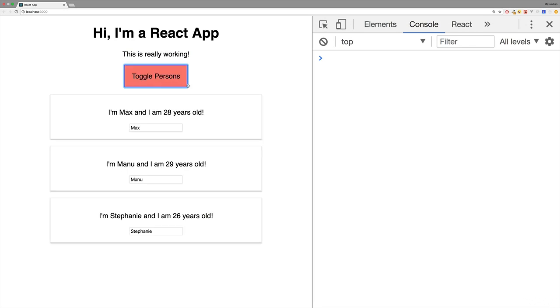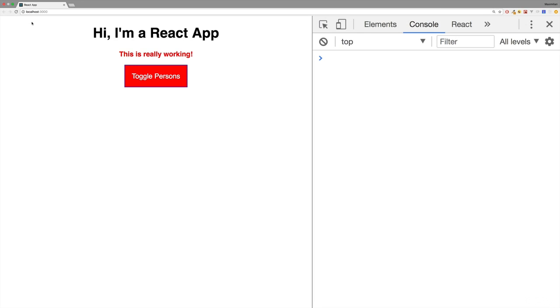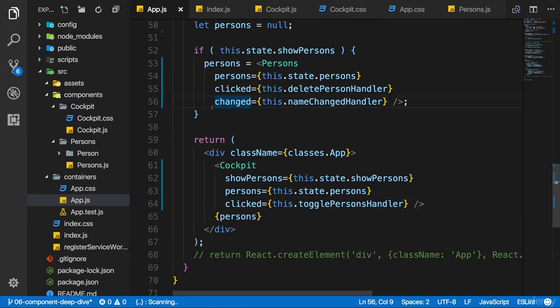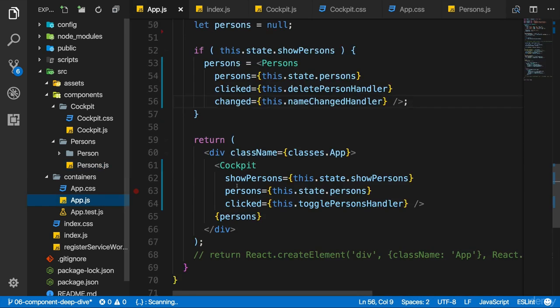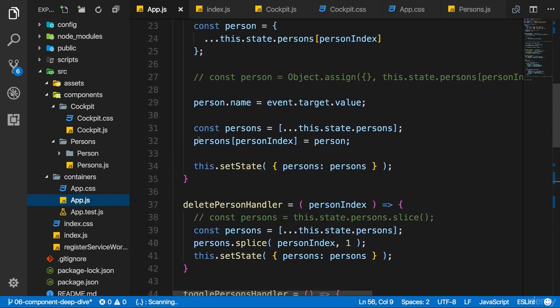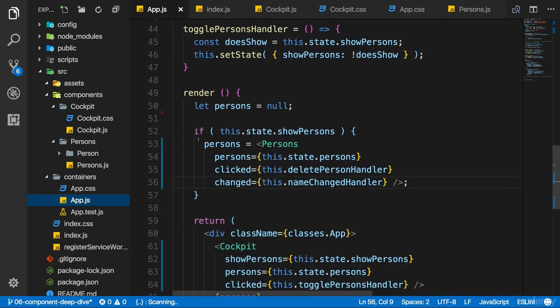And we do. We can toggle this. You see it gets the right styling and everything works as before. But now we got a much better structure with clearly focused components. And this is actually how you should compose and create your React application. You should have clear responsibilities of your components, have them narrowly focused, create granular components, use as many functional components as possible, and have your containers be as lean as possible when it comes to JSX and styling. Some containers might not even have a style file because they only import other components which then do the styling. So this is a very lean setup here, which allows us to have a flexible and maintainable application.